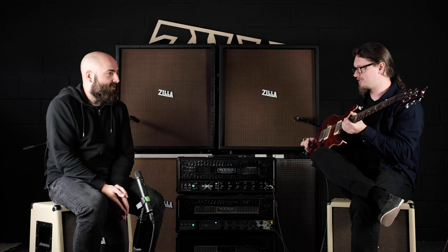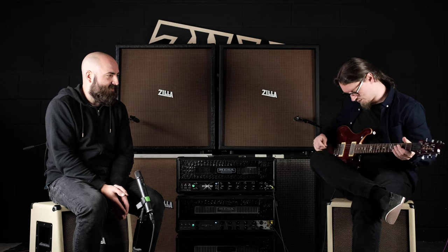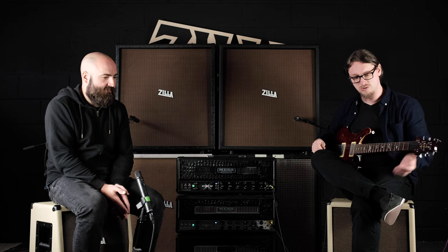And I'm currently playing, is this your PRS? That's Paul's, yeah. Lovely. Custom 22. Custom, so it gets a lot of use here in the studio. Yeah, it's a lovely guitar. And we're playing through Joe's pedal board.